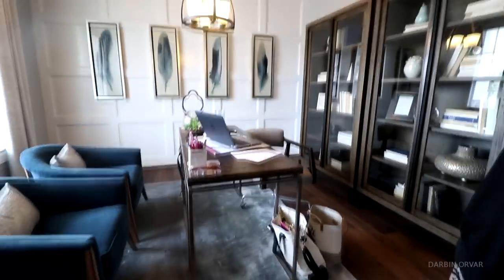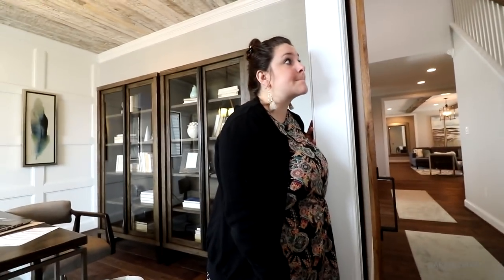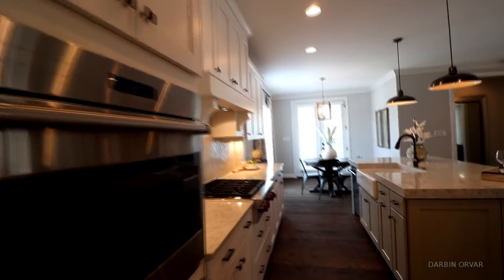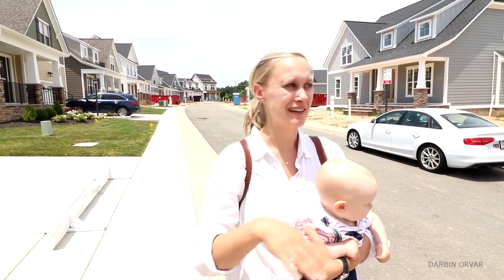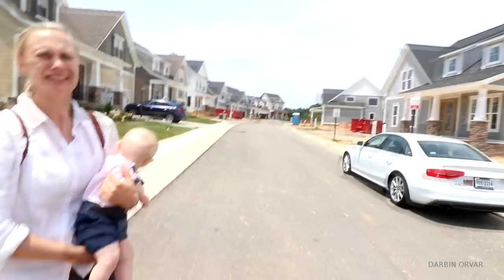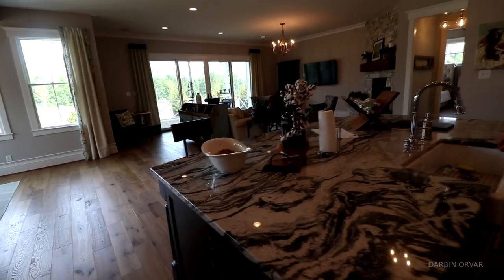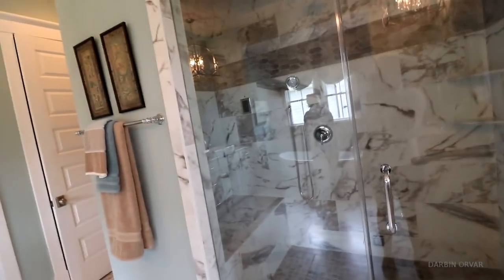This is a model house we're gonna take a look at. We asked about the HOA — since we do woodworking, is it allowed to open up the garage and have a table saw going? They said yes, no noise issues. It feels like a real Stepford Village here. I totally get that some people don't want a lot to take care of, don't want a big backyard. Everything is nice and kind of fake. Is this gonna be my new shop? It feels really nice and large — like a living space where you could hang out, raise it up, put a twin-sized bed in and have a tiny guest bedroom. This is like the weirdest place.